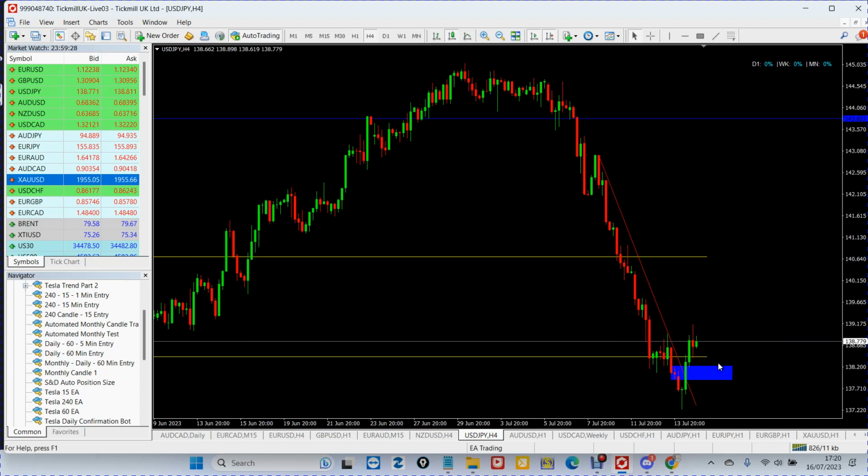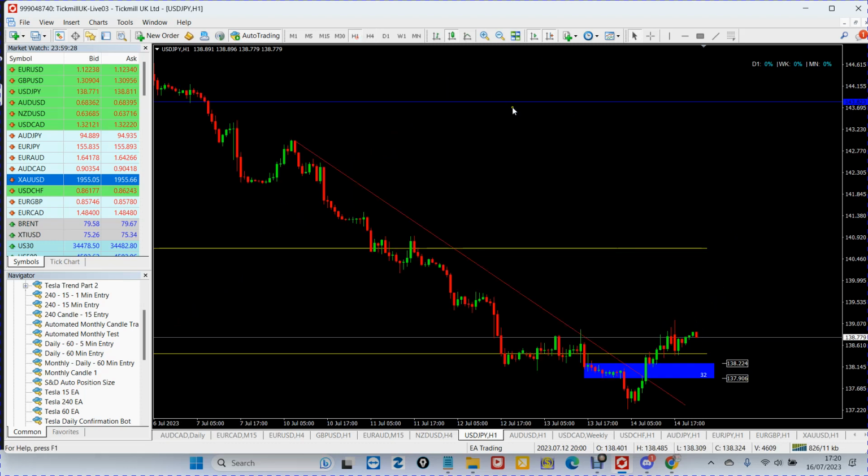Which means anything on the Aussie or the euro against the yen should continue rallying, which it should do, because that's what I was looking at trading last week and missed out. So what have we got in this area? I'm just going to go to a 60, just have a look at this flip zone area. Nothing really decent. What was supply become demand?